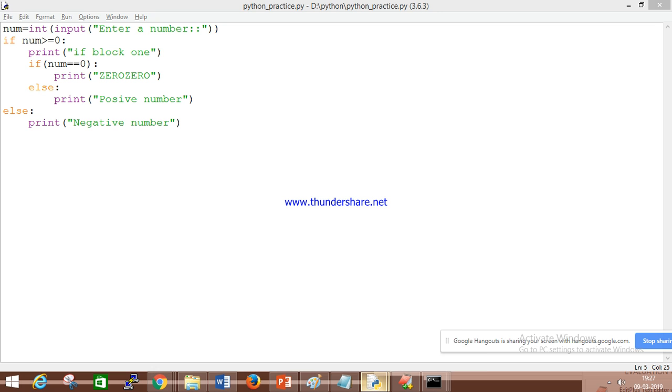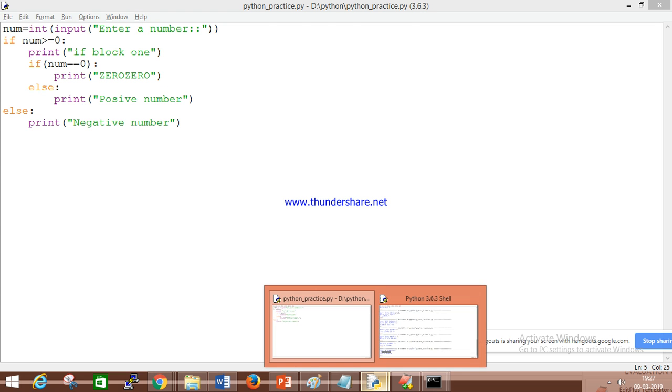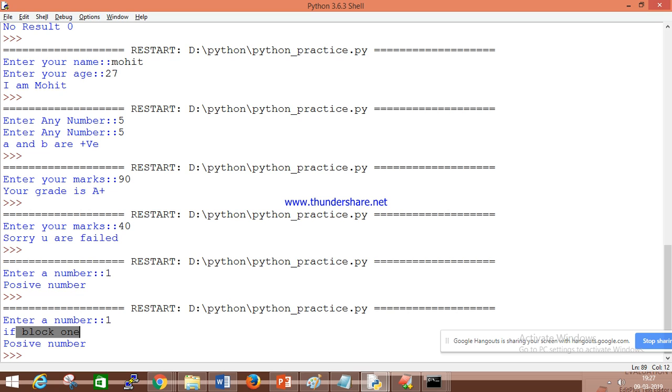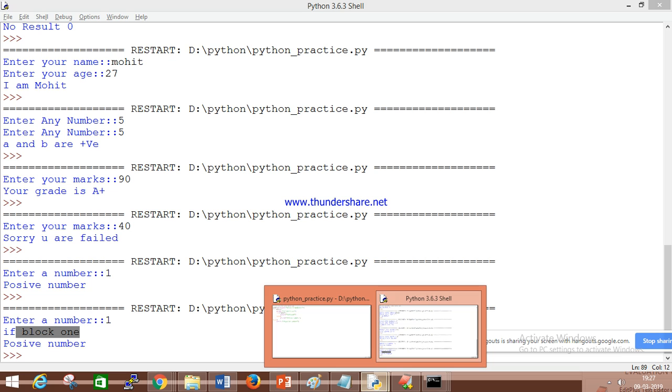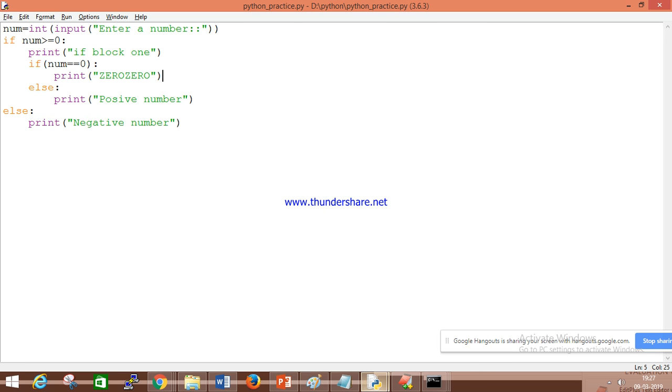Okay, if you take another input, like I am taking 0, so what happened now? If you go into coding, sometimes it happens with me also, sometimes we are not able to find the error and not able to find the execution flow. What you have to do is display each line. When I am stuck somewhere, for understanding purposes, here I did not give any statement before. I want to show you whether this is going to execute or not.